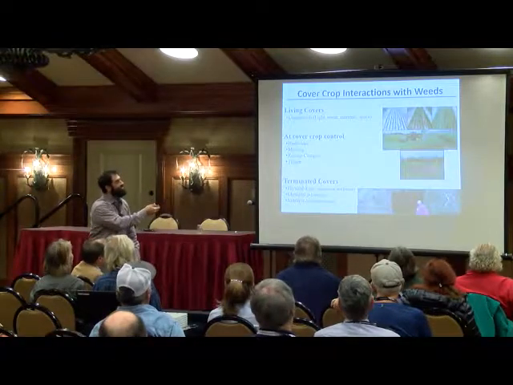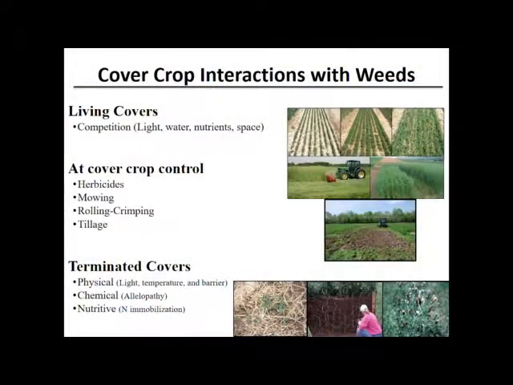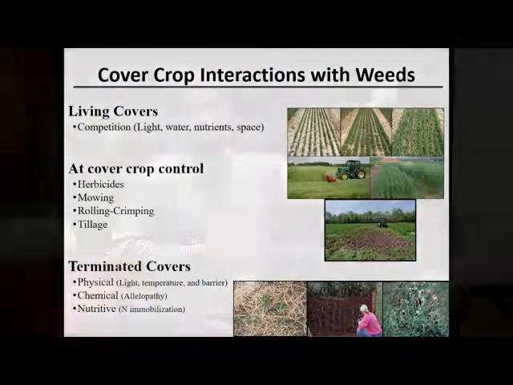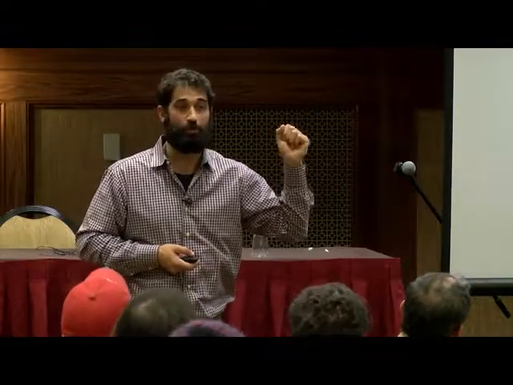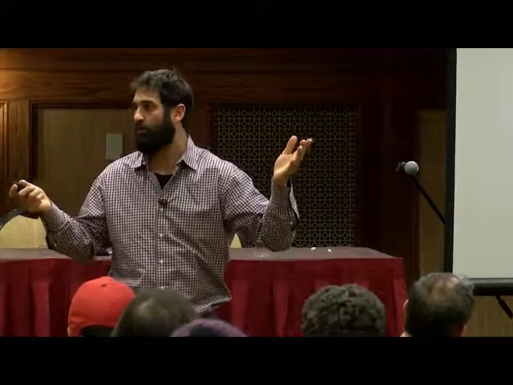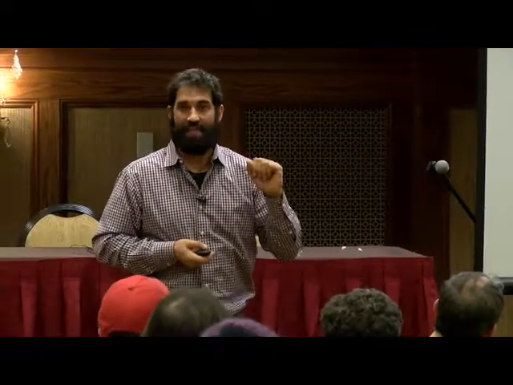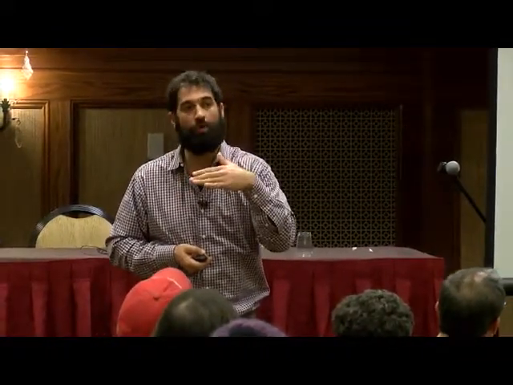Anyway, so living cover crops are your best mode of action on weeds, right? When a cover crop is growing, it's very aggressive. It can outcompete weeds very easily. This is the number one way that you're going to compete with weeds, which means that if you want to affect weeds with cover crops, if the best mechanism is when it's growing, it's going to affect the weeds that are problematic for the cash crop that would be planted at that same time. So a winter annual rye cover crop would be very good at suppressing weeds in a winter annual wheat crop. That's when it's most aggressive, when it's growing and it's alive.